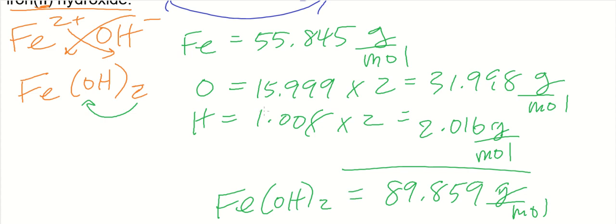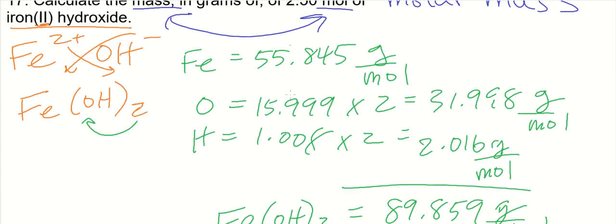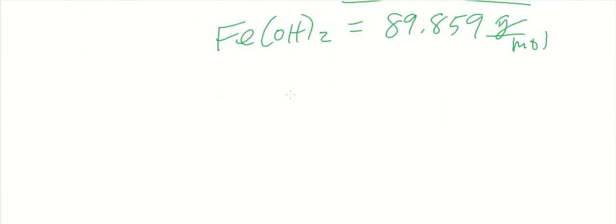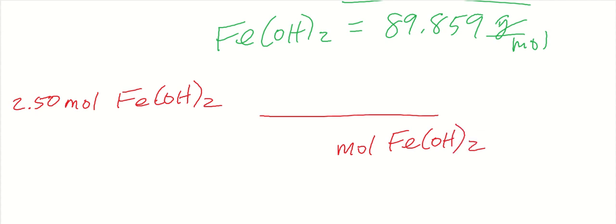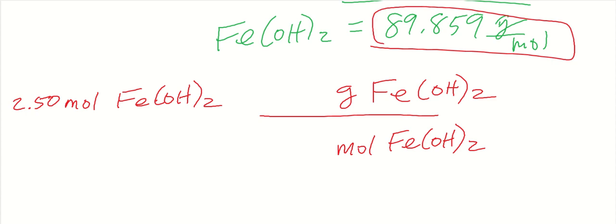Let's see what the problem is asking us. It's 2.50 moles, convert that to grams. We're going from moles to grams. 2.50 moles of Fe(OH)₂. We want to go to grams, so we want to get rid of moles. That same unit has to go on the other side of the conversion factor to cancel it out, and the desired unit will go on the top of that. So grams of iron(II) hydroxide. That was the whole point of finding the molar mass—it's now going to be used as our conversion factor.